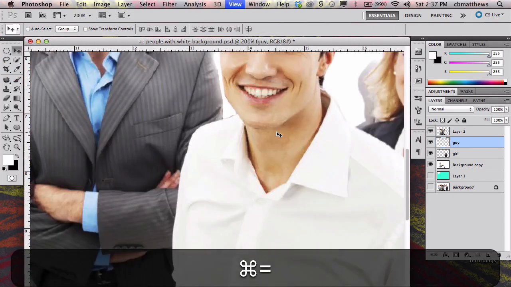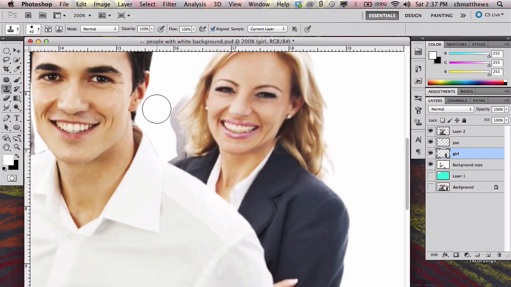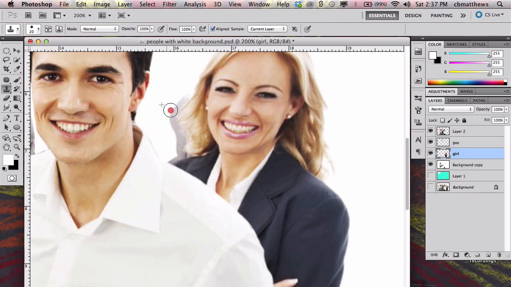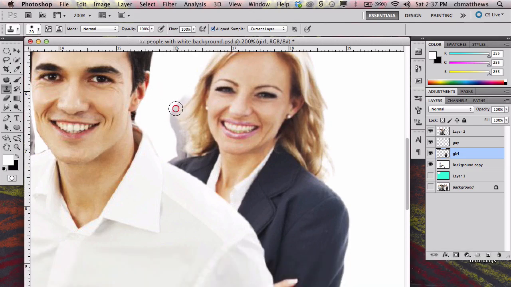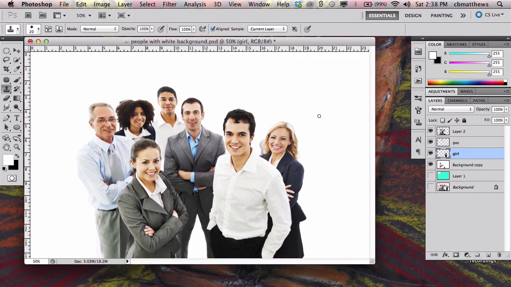And then to fix her, I could come back on in and use either a white brush or the clone stamp tool and be on her layer, and then just very carefully walk in with white sample from out here and option click on that, and start to slowly work to kind of brush some of the stuff out if I was going to take the time to do that right now. But otherwise, I've moved those people around.